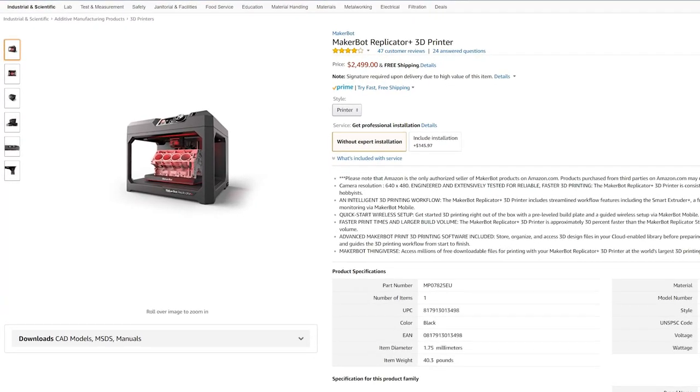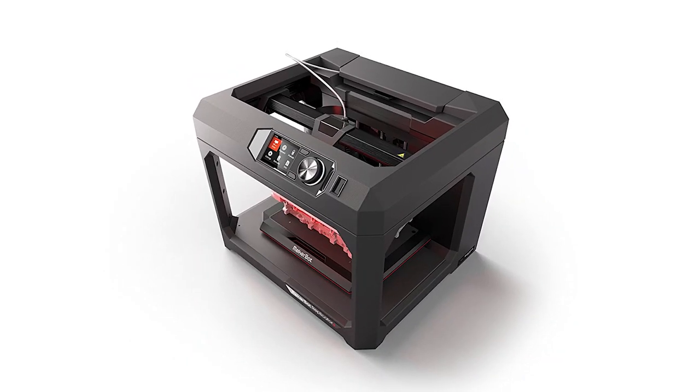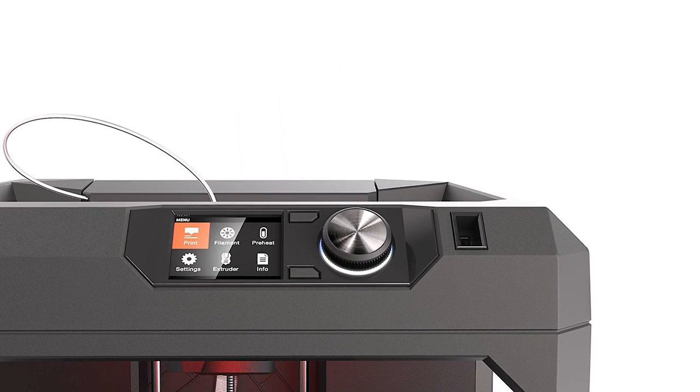What do you guys think? Let me know in the comments section down below. We've still got two more things to go over. First off is the MakerBot Replicator 3D Printer Plus. If you want a 3D printer, MakerBot makes some of the best ones out there, and they're affordable in regards to 3D printers. This one is their super pro-consumer, high-end model — it's going to give you high-quality features, but it's still only $2,499. It's going to work with tons of different filaments, there are tons of different files for it because it's a MakerBot, it's got super fast printing, a full LCD color screen, and all wireless setup if you want it. If I was going to buy a 3D printer, this is the one I would buy — and honestly, it's something I've been eyeing. You've got to have a 3D printer on a cool tech over $1,000 list.